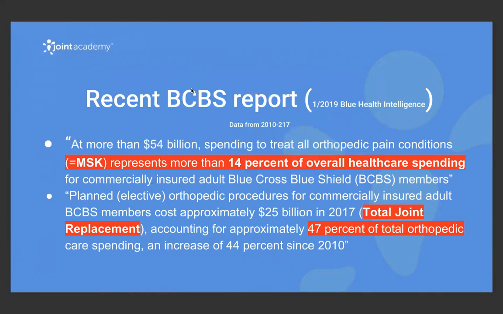And surprisingly, for that age group, the biggest driver of that musculoskeletal cost, or 50% of the cost for the musculoskeletal, is actually coming from total joint replacements, which is the end treatment for someone that has osteoarthritis. So osteoarthritis is a big driver of the musculoskeletal cost, yes, for Medicare, but also for the non-Medicare population.